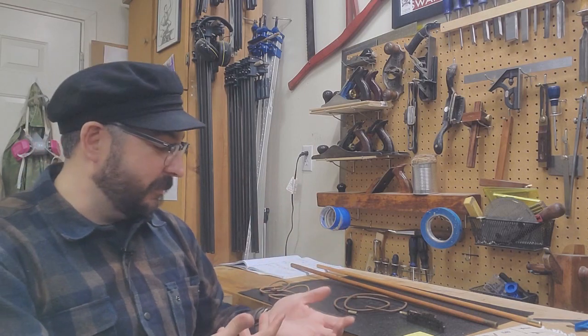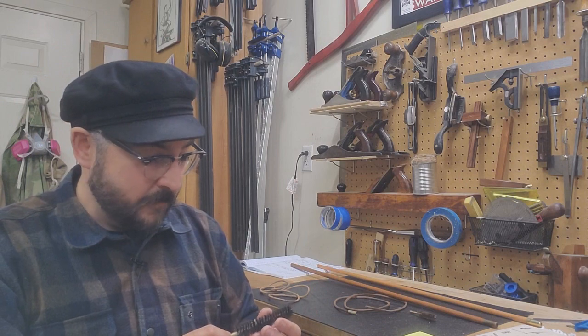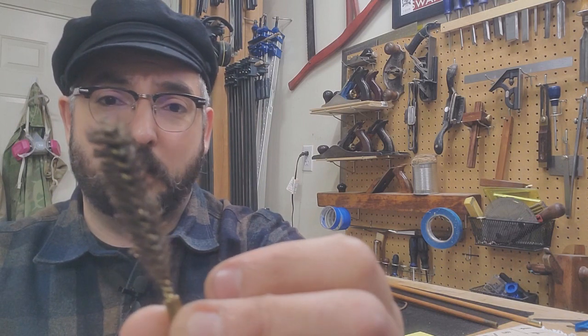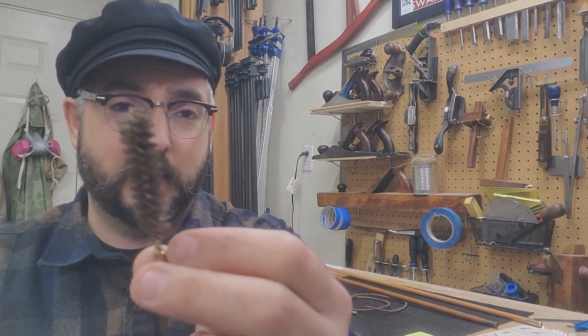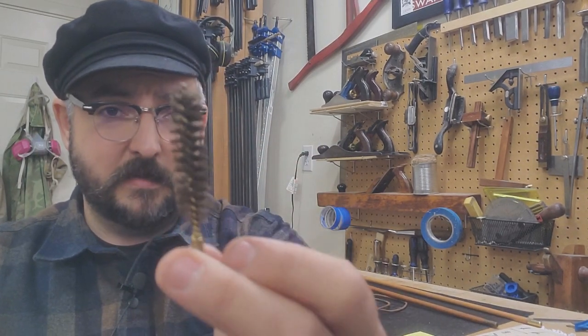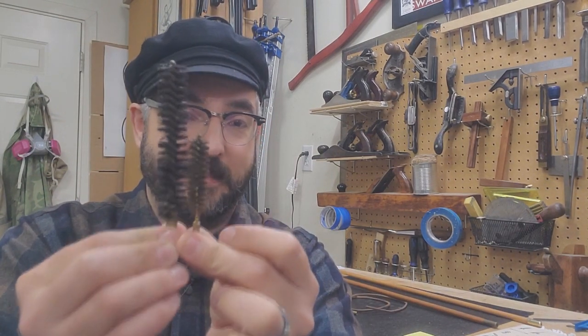So what's so cool about these cleaning kits? The ones I bought are practically new old stock — they're in impeccable shape and don't look like they've ever been used. Let's take a peek at this brush. This is the standard 54-caliber bore brush that you can get at any sporting goods store — that's what I keep in my implement pouch. And this original brush is twice as long. It is just a beast of a brush — that's what shocked me, just how big this was.